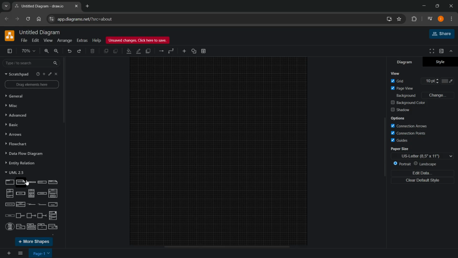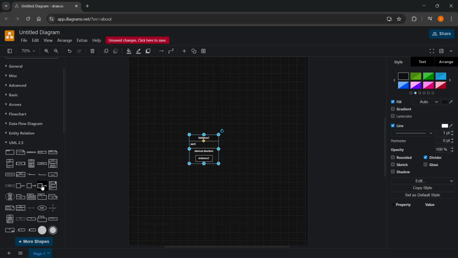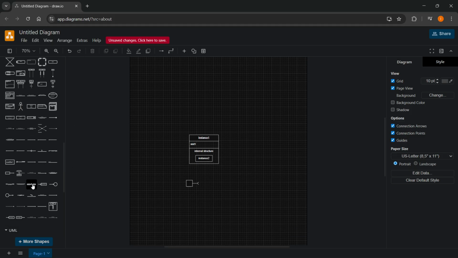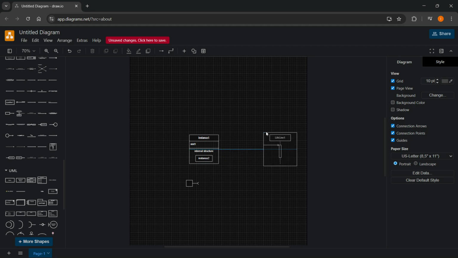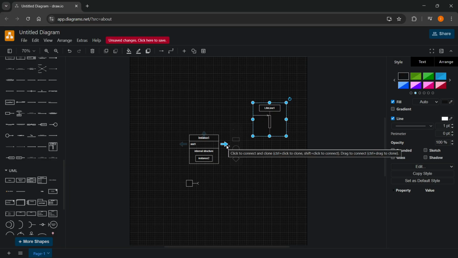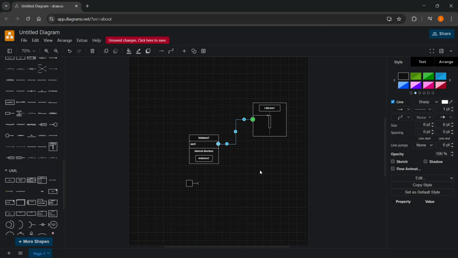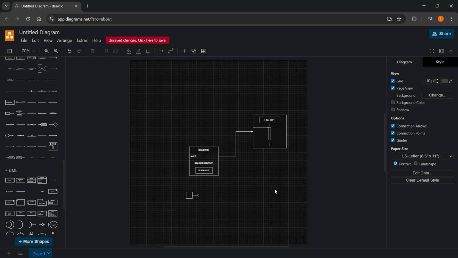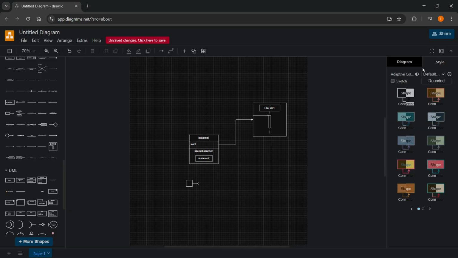It's going to get added in here, and you can just go ahead and drag different shapes from these UML 2.5 and UML packages, and that way you can create your very own UML diagram inside draw.io by putting in different objects and shapes. You can connect and adjust these different arrows. You can connect things, you can modify them, etc. So of course you can do whatever you want, and then you can stylize them here on the right to make them however you prefer.